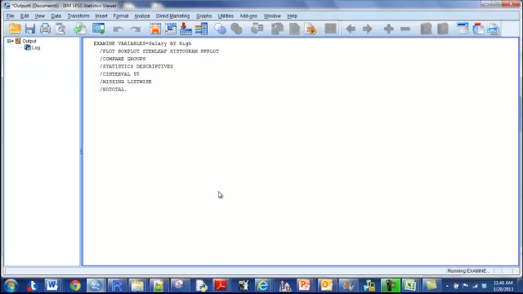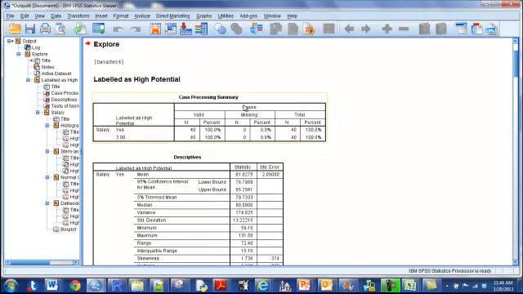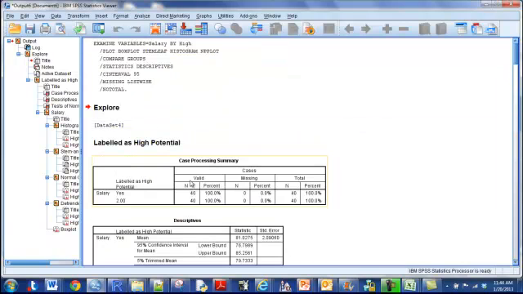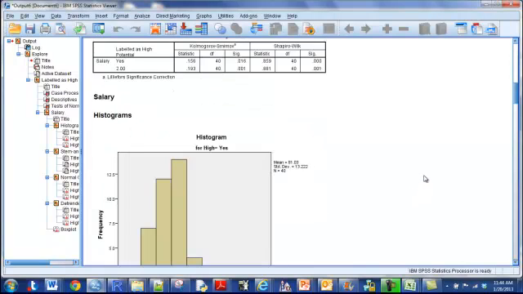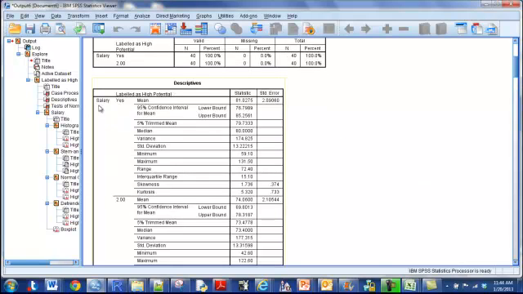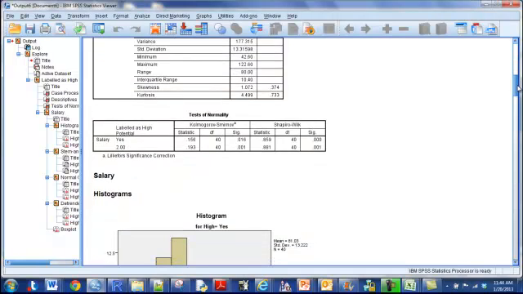Now it's going to the output window. And here we go. At the top, the first thing you'll get is sample sizes, and in this case, they'll tell you if there are any missing data in the data set. And then the next thing you'll see is descriptive statistics. Yes or no, the mean, the standard deviation is here, and variance, minimum and maximum. There's your interquartile range.